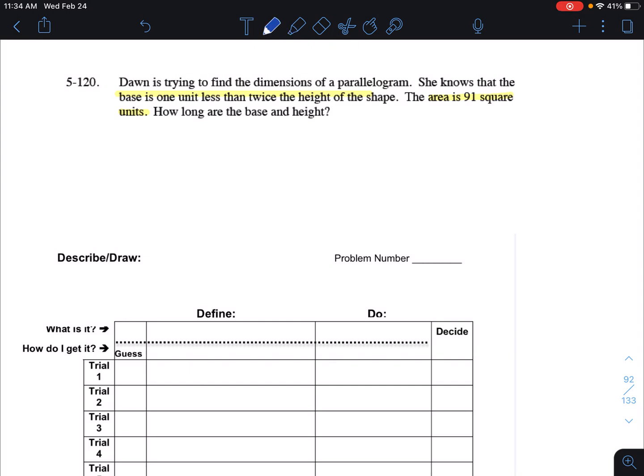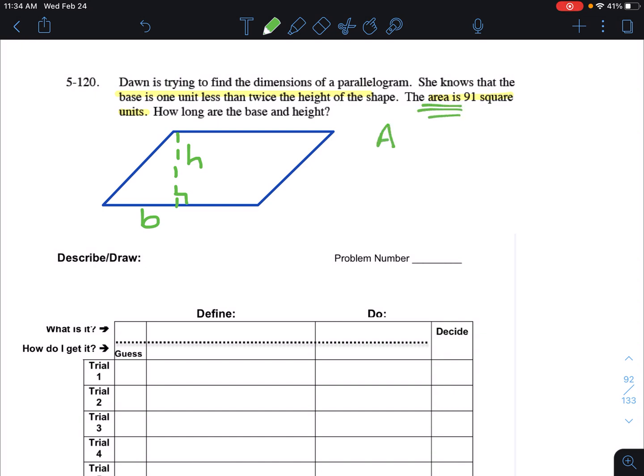Well, let's start by drawing a parallelogram. Love how Notability makes that all nice and pretty for us. And then in a parallelogram, here's a little geometry review for you. The height is that perpendicular distance from the top and the bottom, and then your base would be the bottom. Other thing you might need to know is that the area of a parallelogram is base times height. That's how you find it. So I drew a picture.